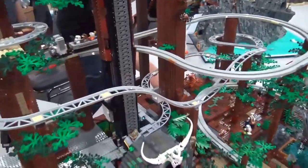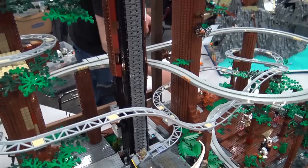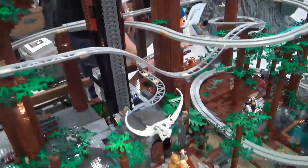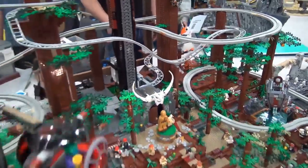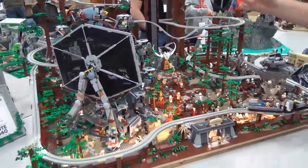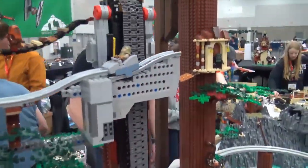But I don't know if we'll get to see it go again in this video. I had this idea, and maybe it'll go. Is it going to go? We'll see if it goes. This was really an idea inspired by Portland, inspired by the Northwest. And I thought, if there was a Portland theme park, what would it be? And of course, there it goes. You can see the roller coaster lift going up there, and it's going to drop off at the top, and the roller coaster goes down.